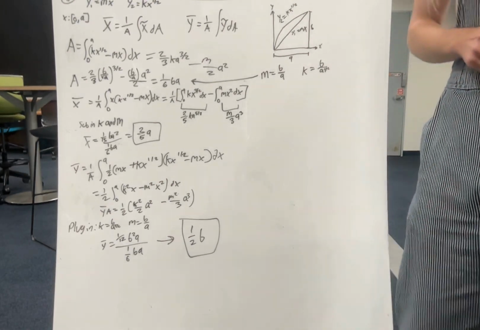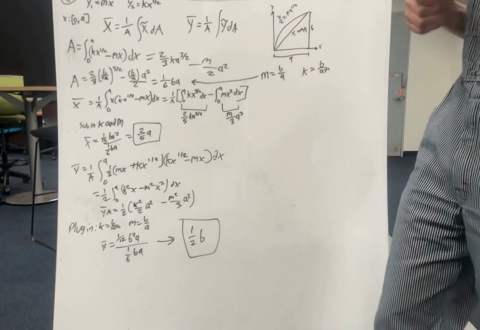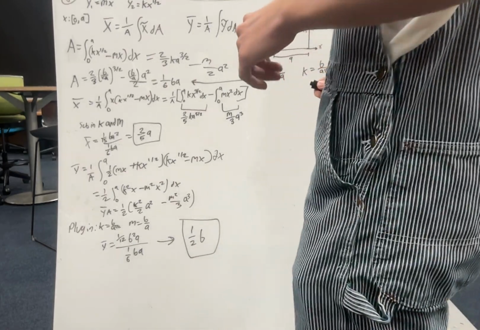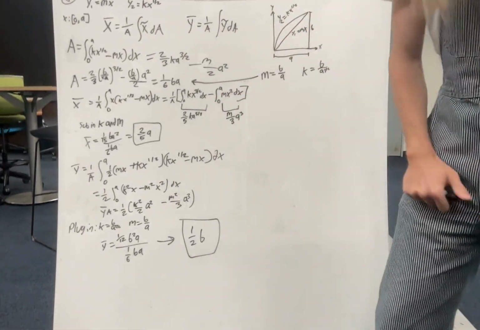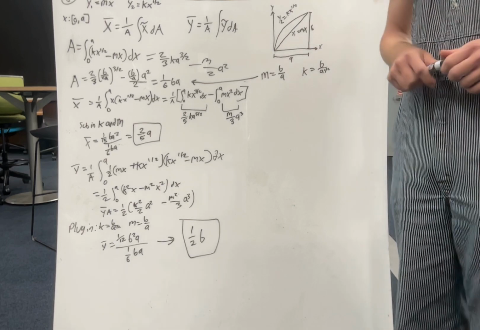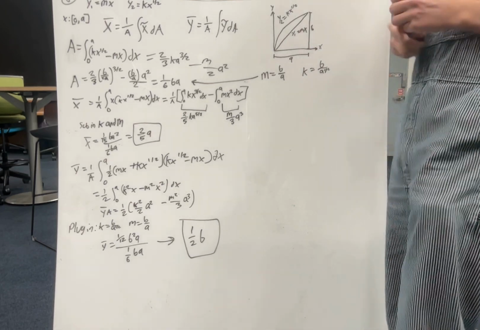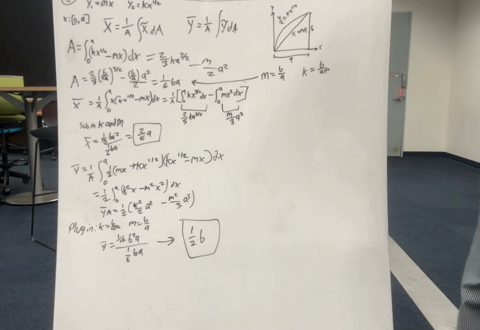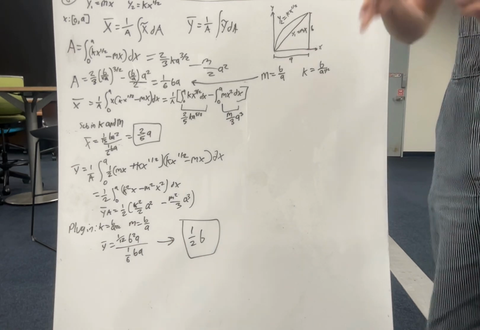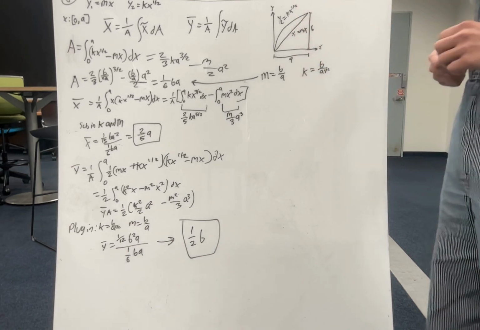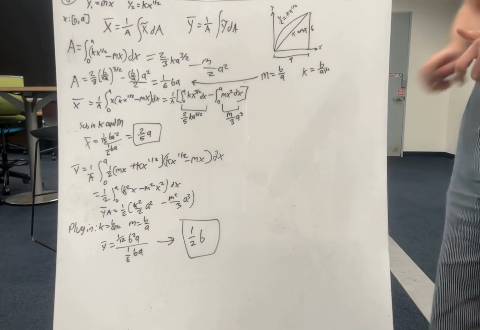So how did you know when to sub in for them? Is that just after you finish the integral? Yeah, you got it. That makes sense. Because while you're doing the integral, I guess you could sub in earlier because they're just constants, right? Yeah, but it doesn't make your integration any harder. Okay, then no, that makes sense.